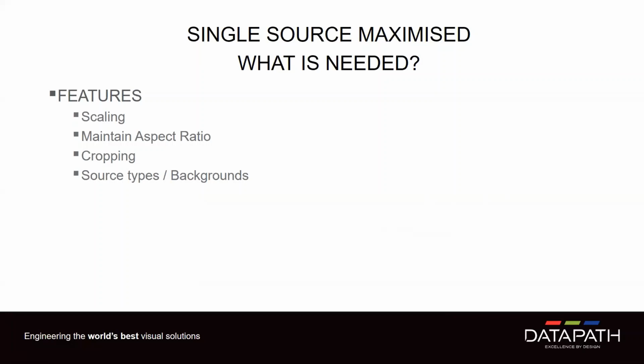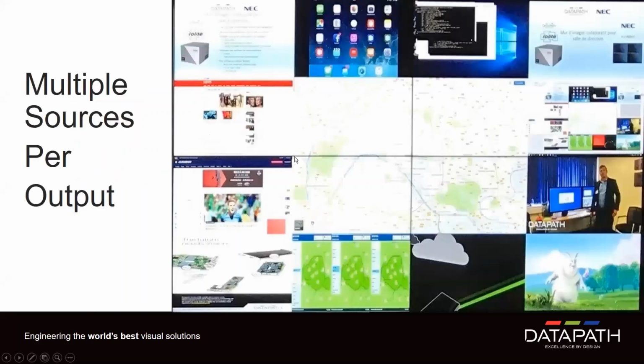We can maintain the aspect ratio if we need to. We can crop certain areas if we need to. So if you've got a big 4K video coming in and you've got certain areas you want to focus on, do that. And different source types, backgrounds.